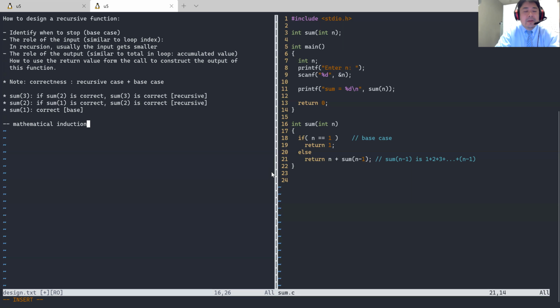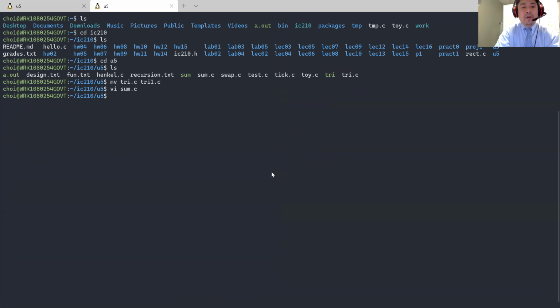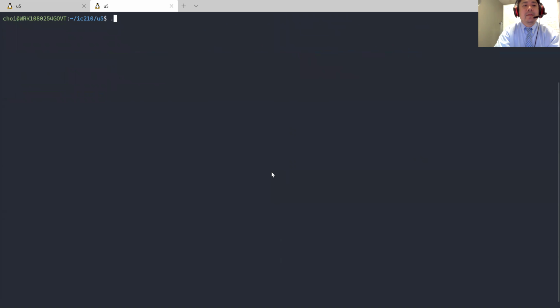Okay? So now, let's think about one more example. Let's think about this program. It prints out a triangle in reverse. What do you think about it?